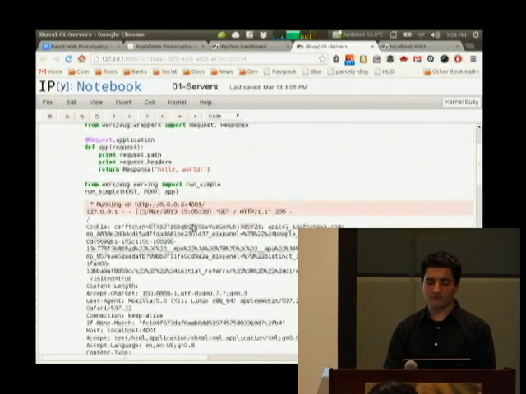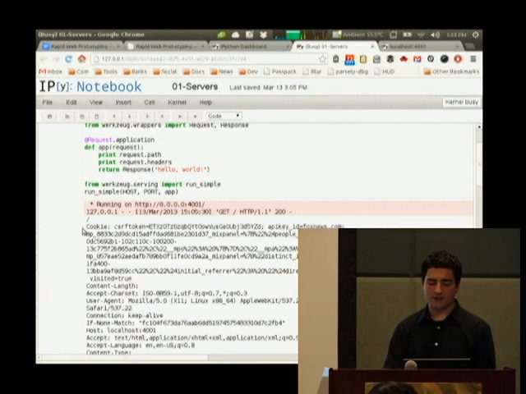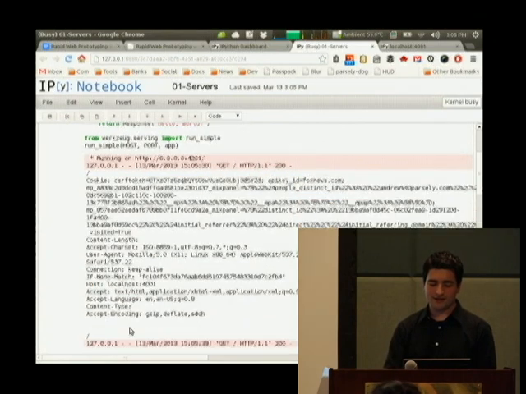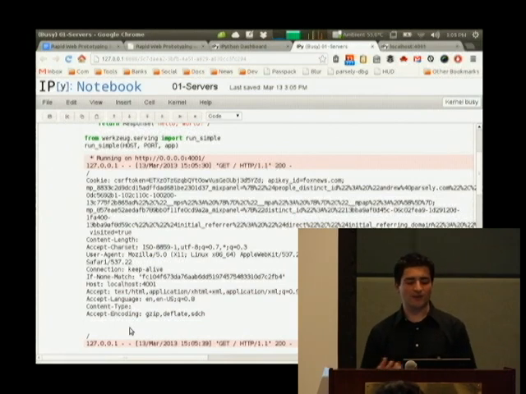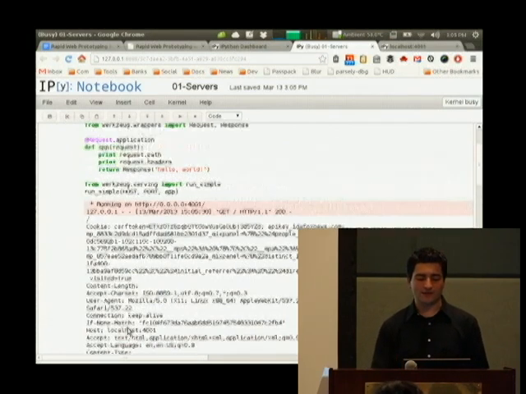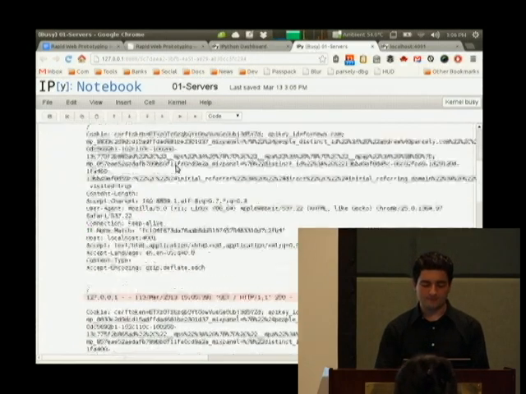But every time I hit refresh, what's printing out are the request path, which is just slash in this case, right? And also all of the HTTP headers. And this is where you're sort of seeing the guts of HTTP come out, right? So with Werkzeug, every time it gets a request from the browser, you get this request object, and you can actually inspect this request object and see exactly what's going on.